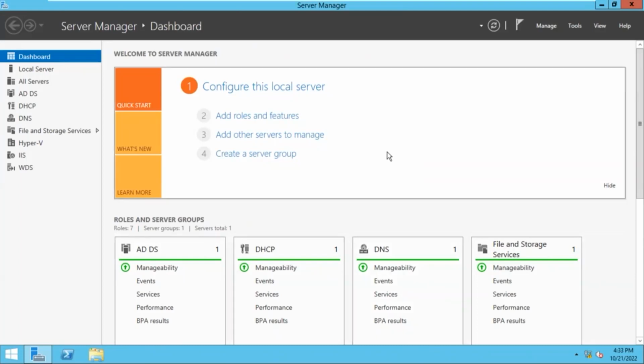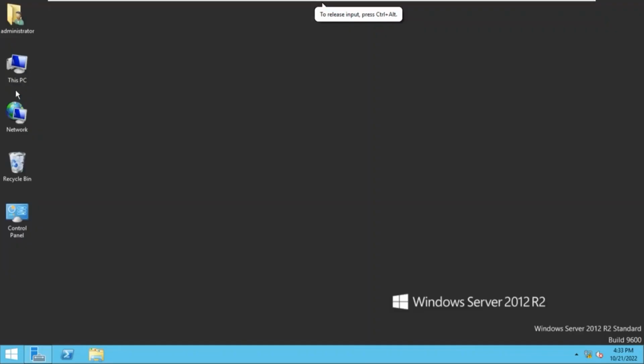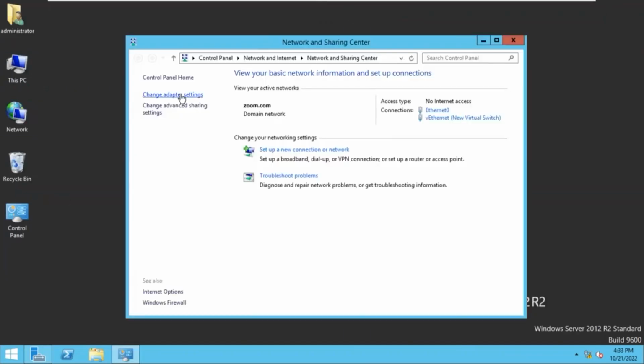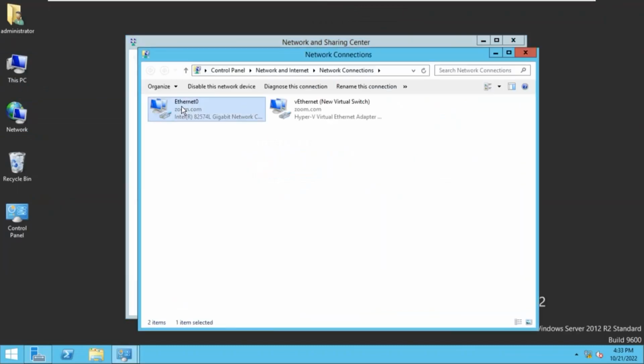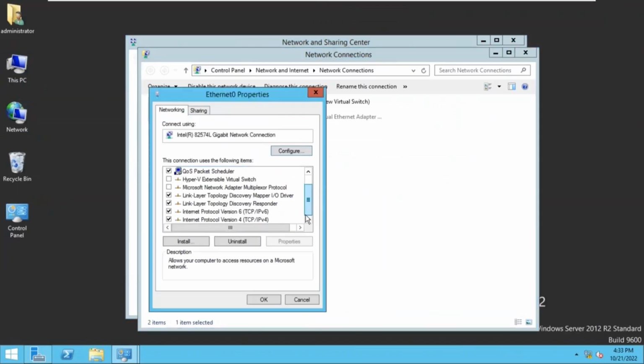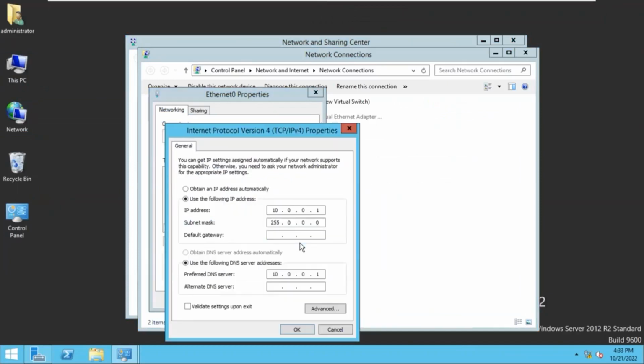Okay, so this is our DC machine. Now the first thing I need to do is the IP address. Here, right click on network, IP properties, LAN card, right click properties, IP version 4. IP address and preferred DNS should be the same, but the default gateway also we have to give. That should be 10.2 as per the setup I have given you. This is the thing you have to do, the default gateway.